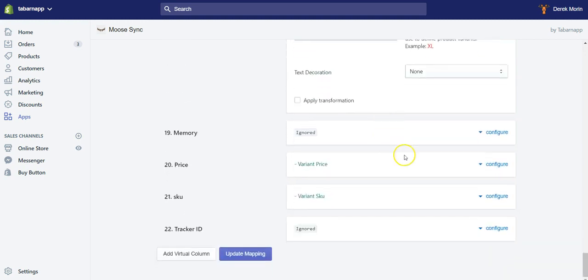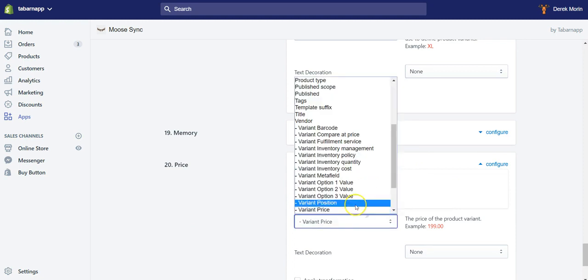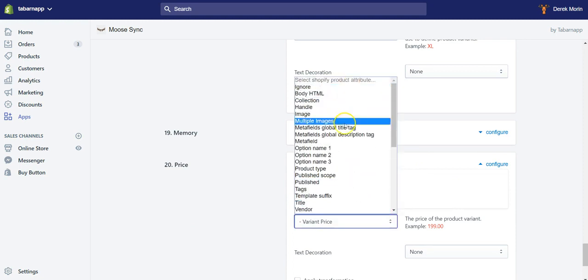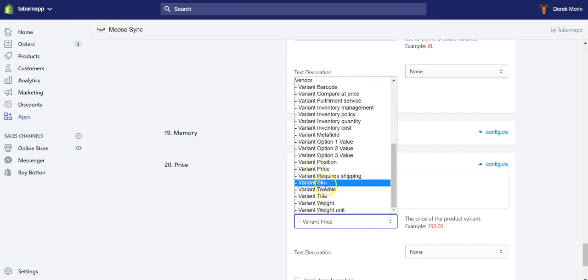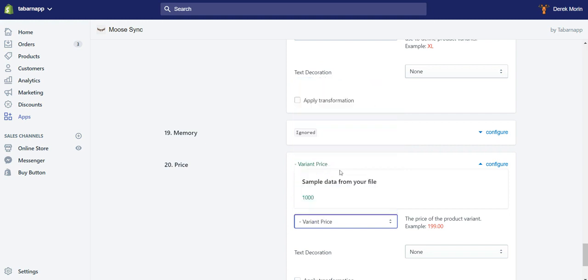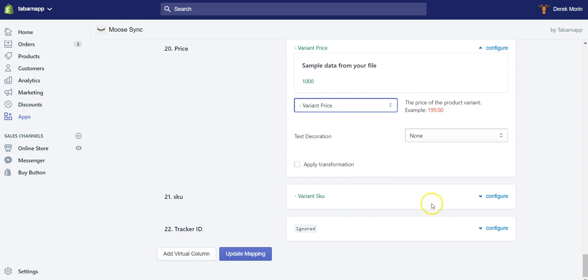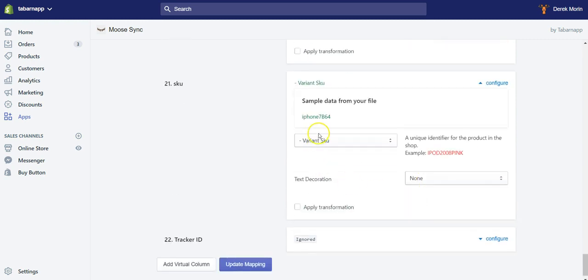Color, I showed you. The price, of course, will be variant price. The reason why it's variant price and not price, don't panic if you don't find it in here, you have to scroll to variant price, is because a price is associated with a variant, with the SKU, and not with the whole product. SKU, it's variant SKU, it's called like that.